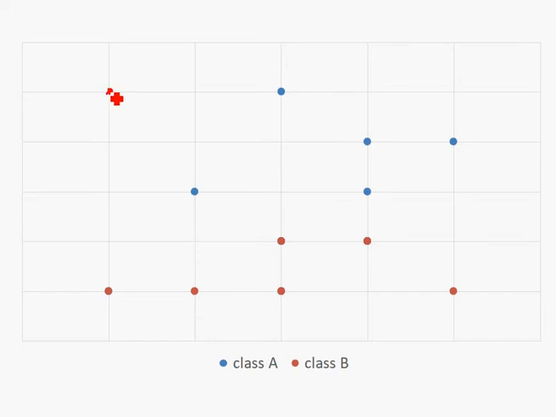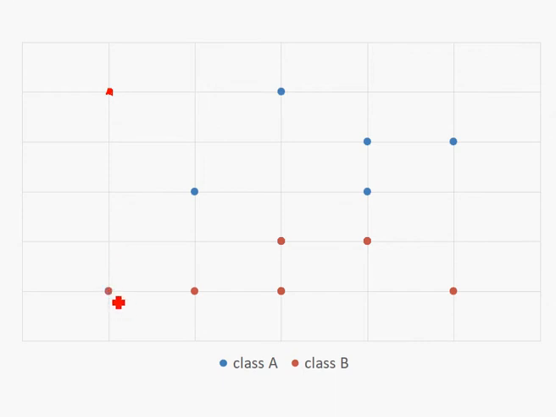For simplicity, I'm going to be using Manhattan distance, which is the one that will run along the grid lines that are displayed. But remember, we saw a few weeks ago different distance measures, and make sure that you always choose the one that is most appropriate. If we look at the distances between this point and the other points from the training sample, we can see that this point is 2 units away from this point in class A. It will be 1, 2, and 3 units away from this point in class A again, and it will be 1, 2, 3, and 4 units away from this point in class B.